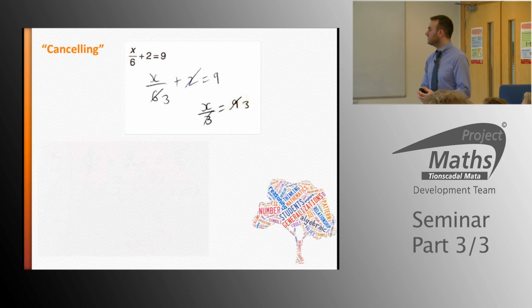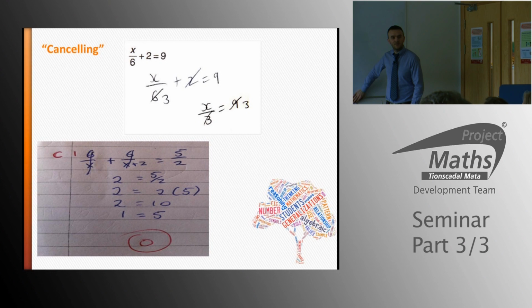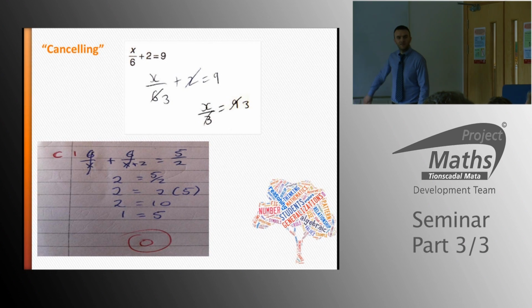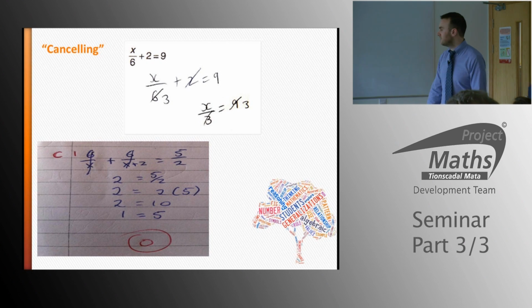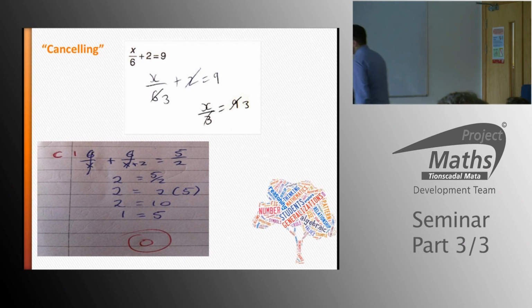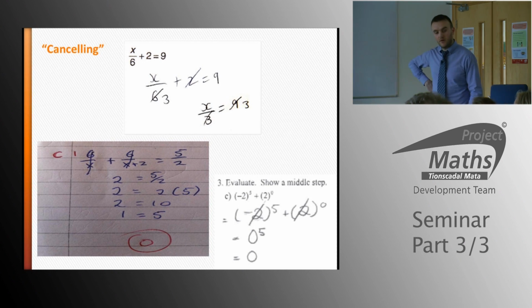And have you noticed in students' work with cancelling, they'll just run with it, even when it gets ridiculous. You know, it turns into 1 equals 5. They don't have a problem writing that. Yeah, 1's the same as 5. It's a great subject. There's even a mistake in here, if you can see it, going from this line to this one. Or if the numbers are there on the same page, do you know what? Just cross them out.